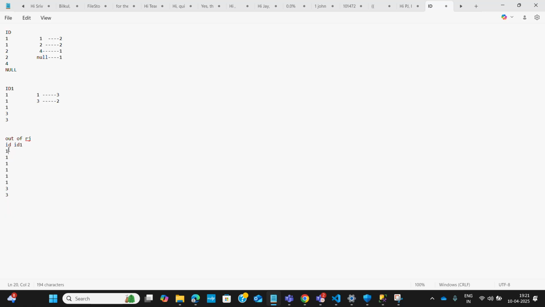Of course 1, and then 1, and then after then 1, 1, here also 1, 1, there null and null will come. Obviously, since these threes are the number of the right table only, they're not present in the left table.